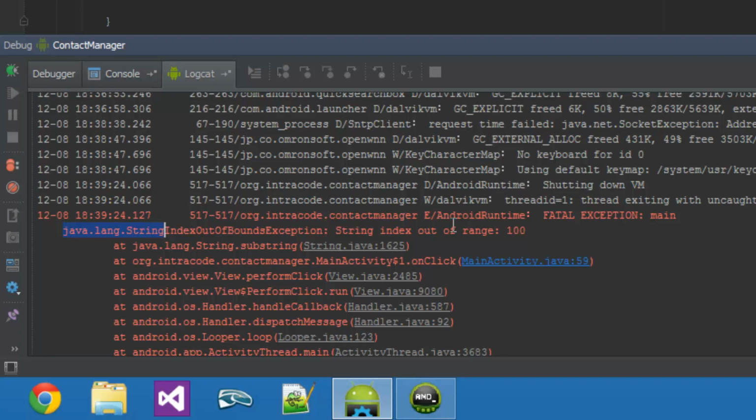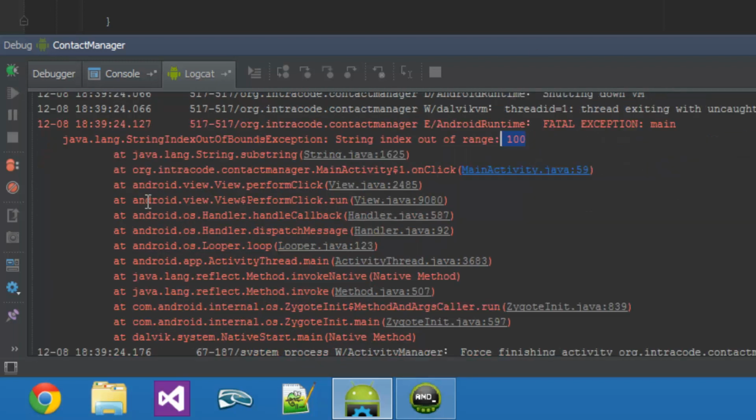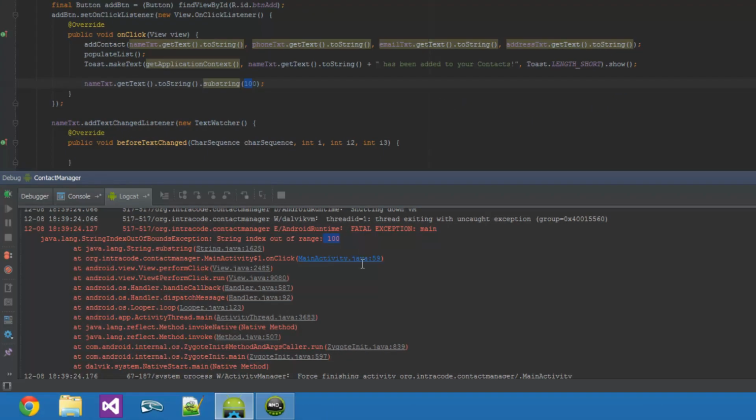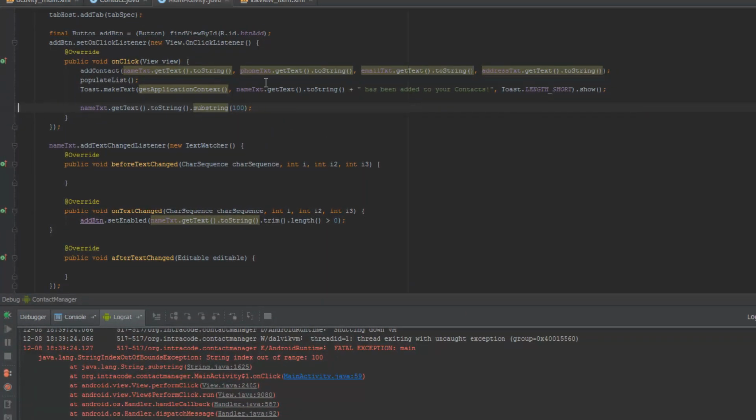It's out of bounds. It also says what is out of range, which is the number 100, of course. And then it lists a couple of places where this substring method is located. And this blue part is the important one, because it says which activity throws the error and in which line. If you click on this, we get to our line right here, and it says this is where the exception occurred. And this is just beautiful. So now we can change this, or we can do something like a try-catch statement, and we are done. So this is how we fixed our error.